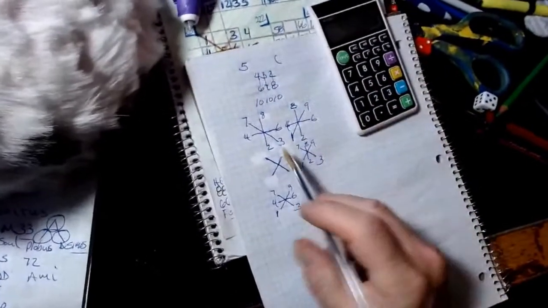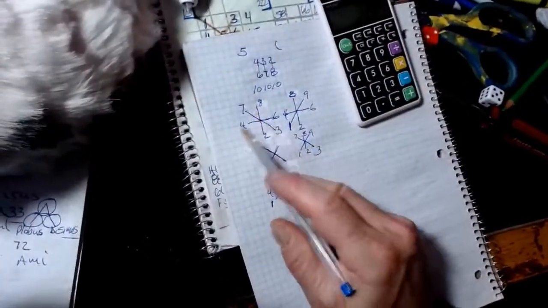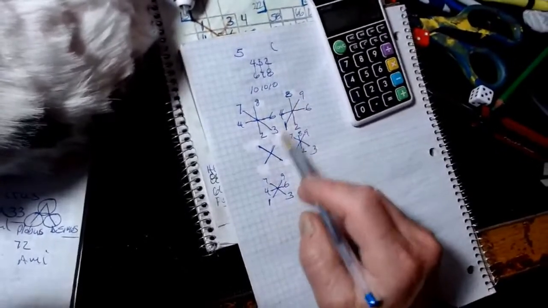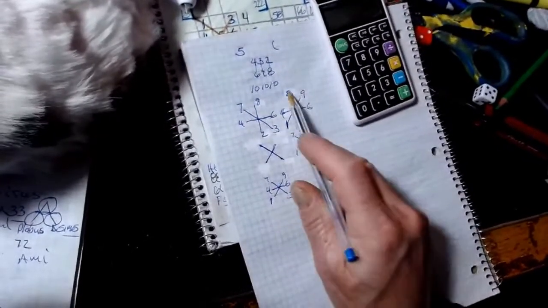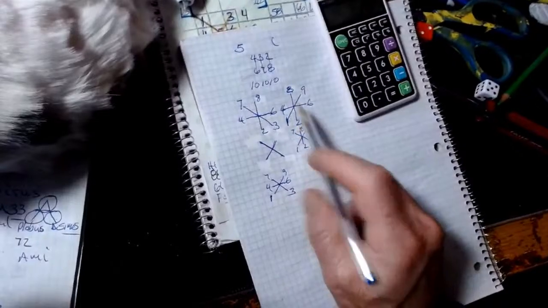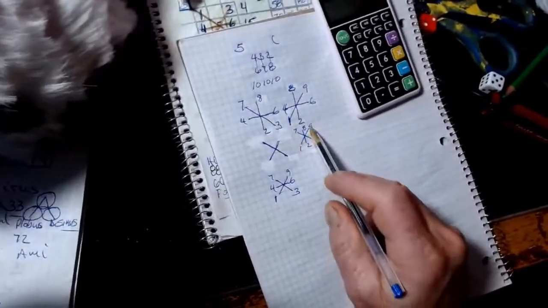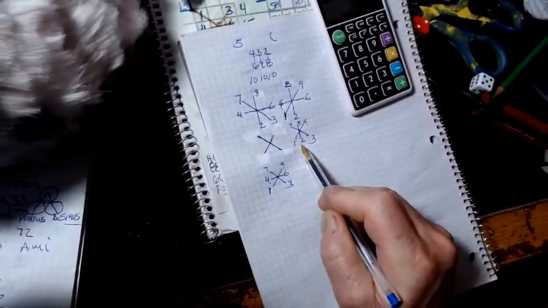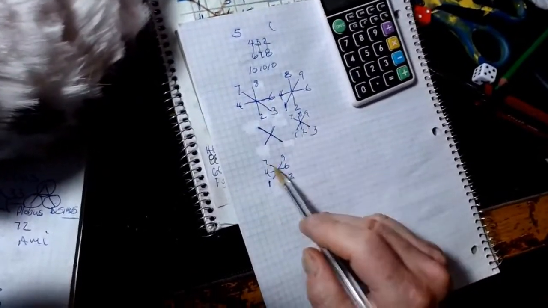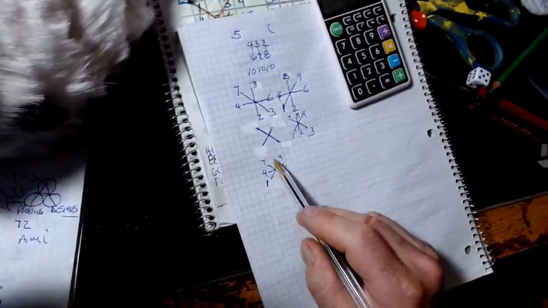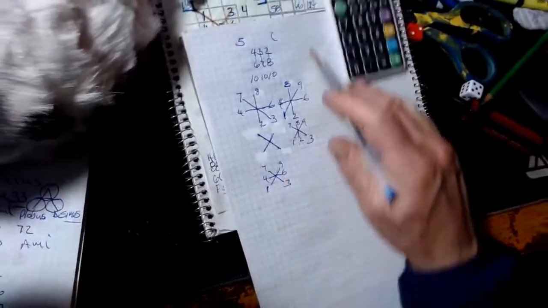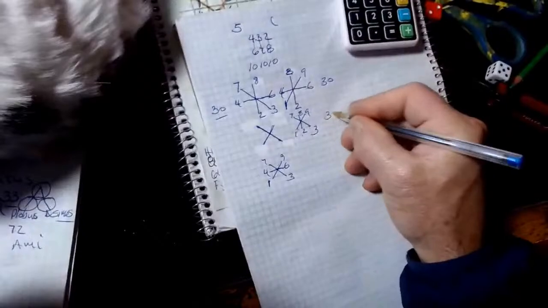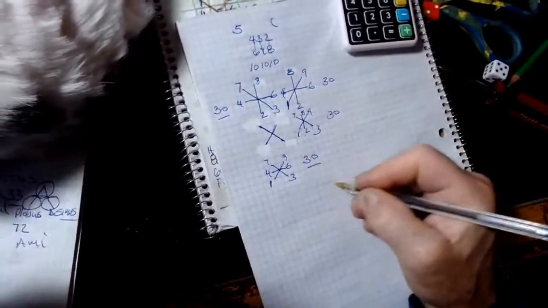So when you take a look, right, you have 10, you have 10, you have 10. Now, the difference between here and here is I'm using 9 and 1, not 7 and 3, 9 and 1, 10, 4 and 6, 10, 8 and 2, 10. Then over here, I'm using the corners, 7, 9, 3 and 1, 10, 10, 10, right? And I'm not using 4 and 6. And here I'm using 4 and 6, but I'm not using 2 and 8, and they're all 10s. So each one of these is going to be 30, 30, 30, and 30.